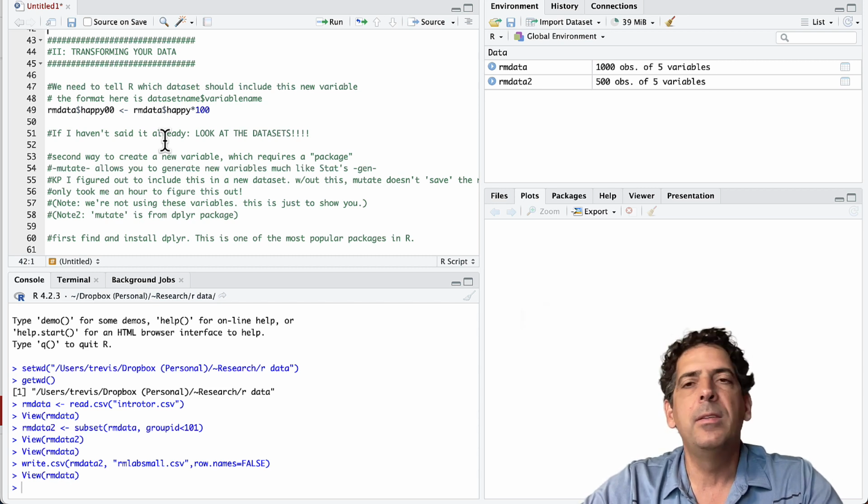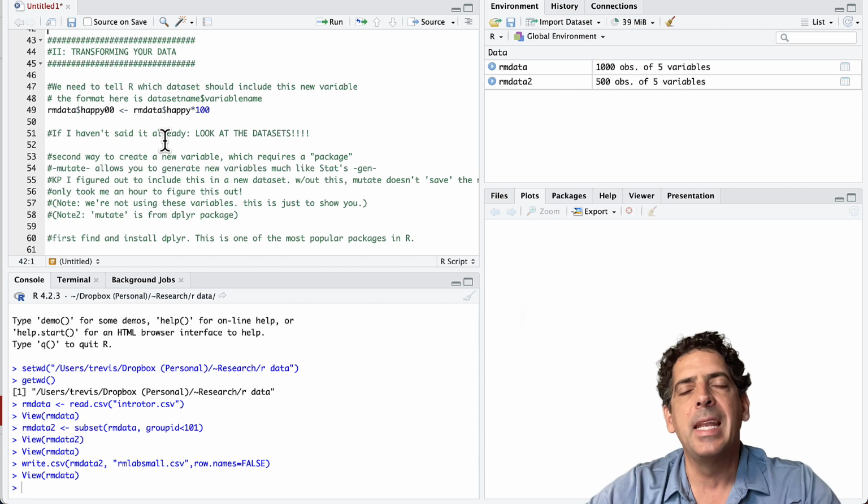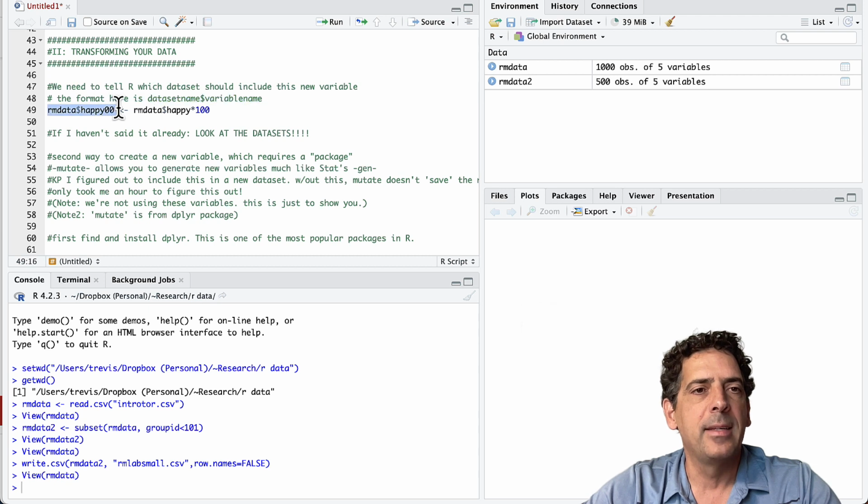Now, to do this, you need to understand the naming conventions in R. As I've written, we're going to create a new variable, but it's also a function of the old variable. And they both have the same naming convention here.